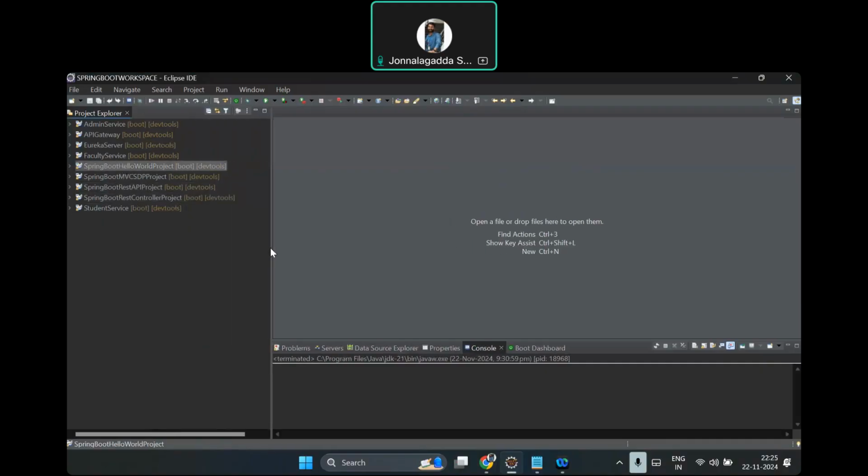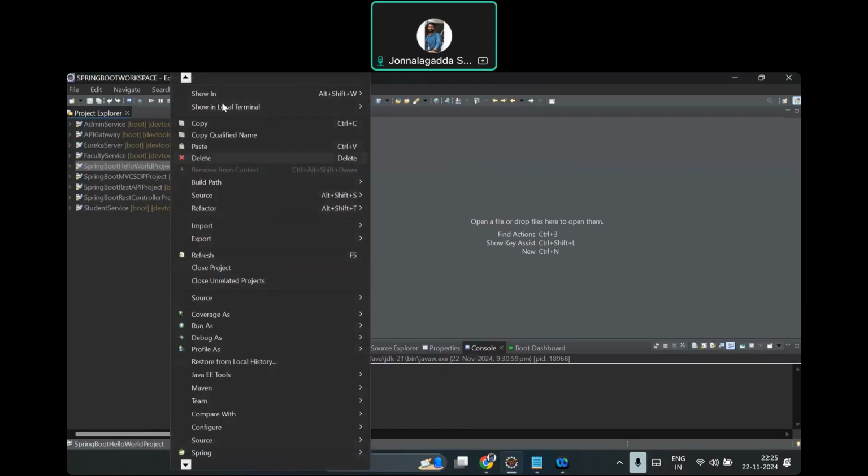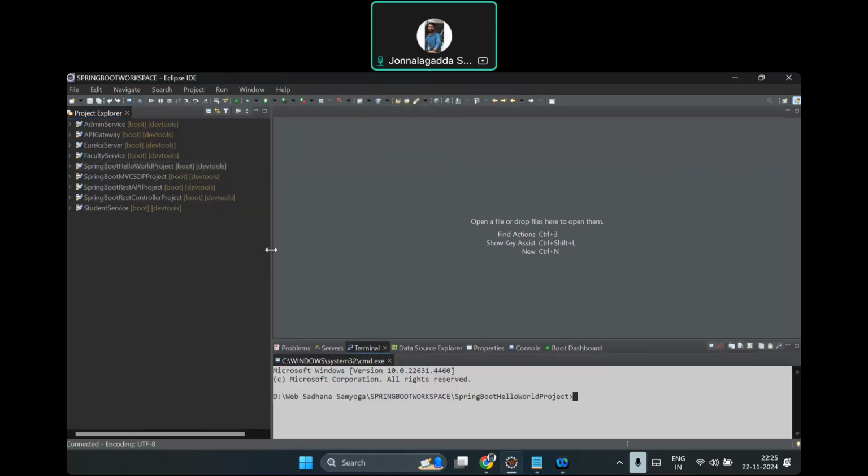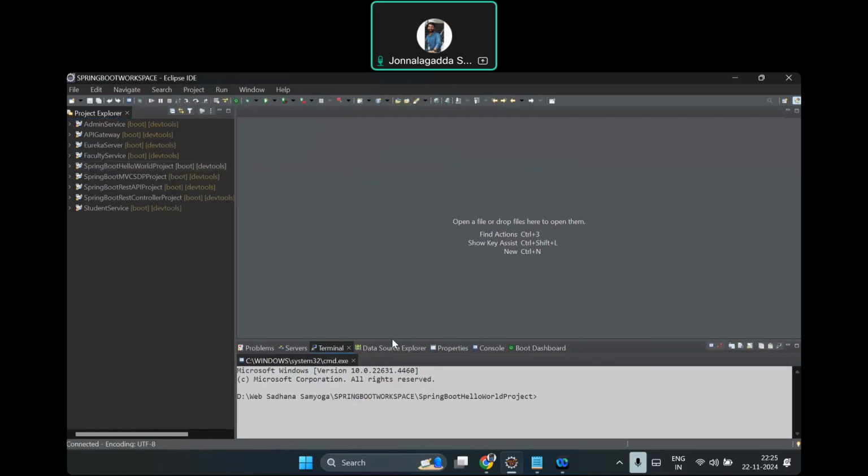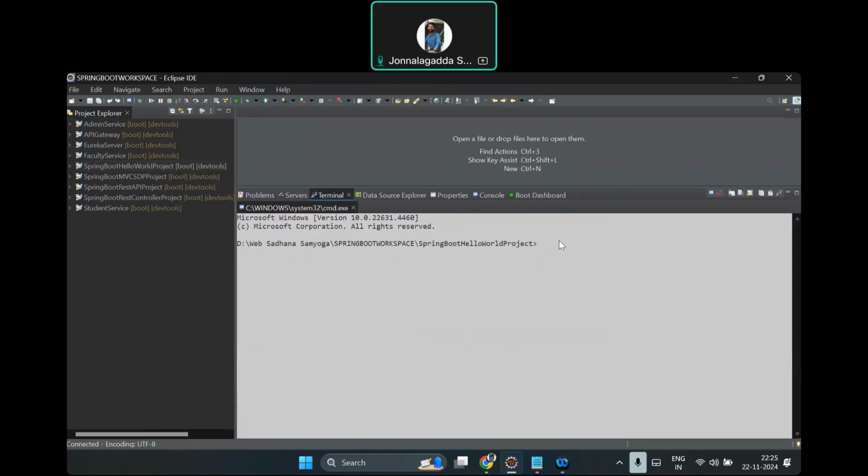There is no discussion about the code part and all. I'm just going to show you how to push any code, which may contain JSP files or any kind of code, directly into your GitHub. So I'm just going to choose this. Right-click on this, show in terminal or directly show in local terminal. Any option you can choose. Right. Now it has opened in the specific path of the project.